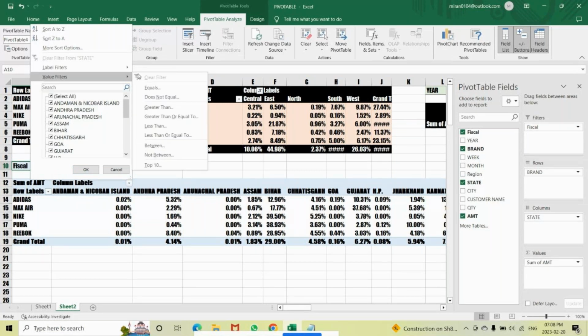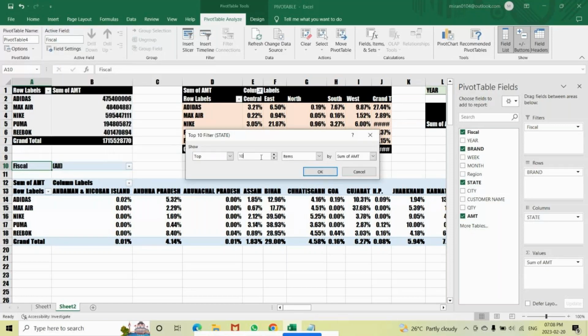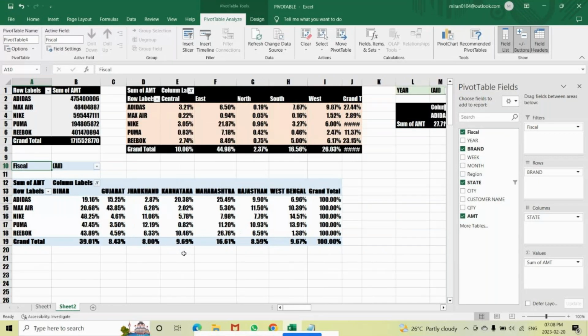So you have something here, top 10. Select this top 10. I don't want top 10, I'll give here top 7. So now the total sum of amount, how much they have got. These are the top 7 states which have made the highest sale.